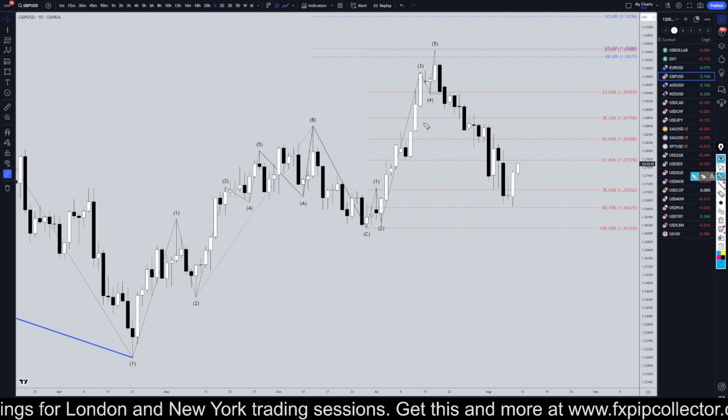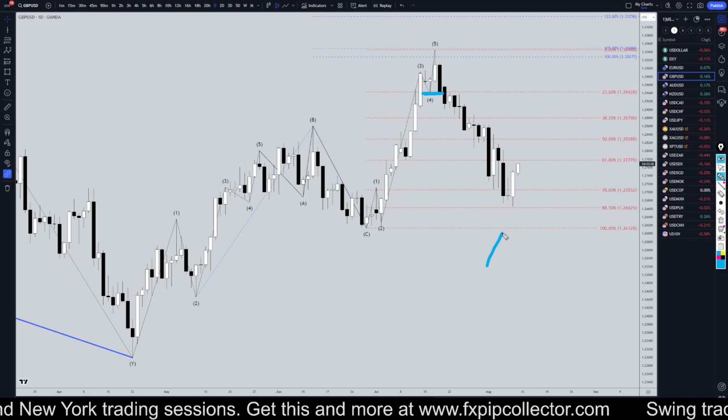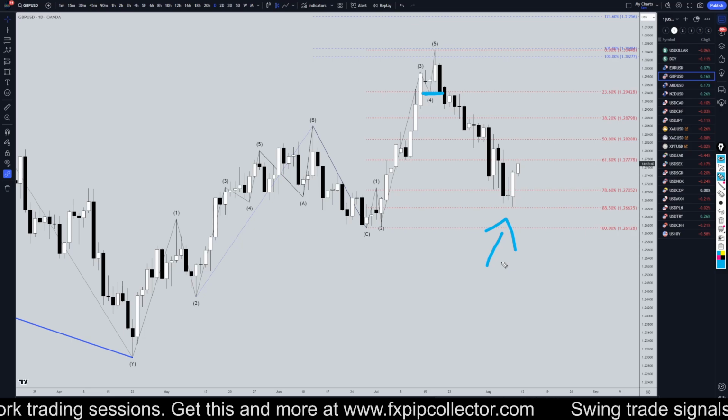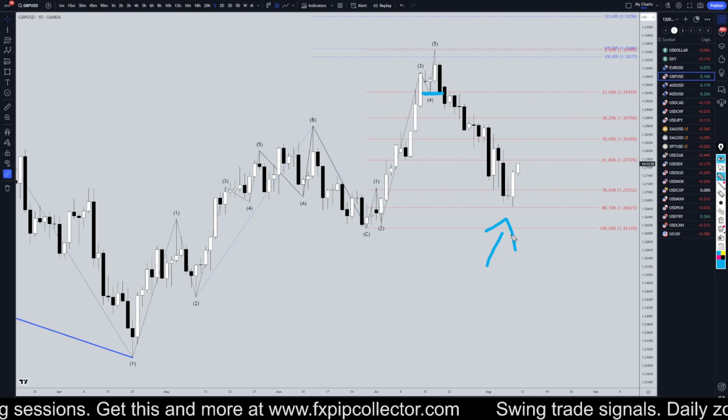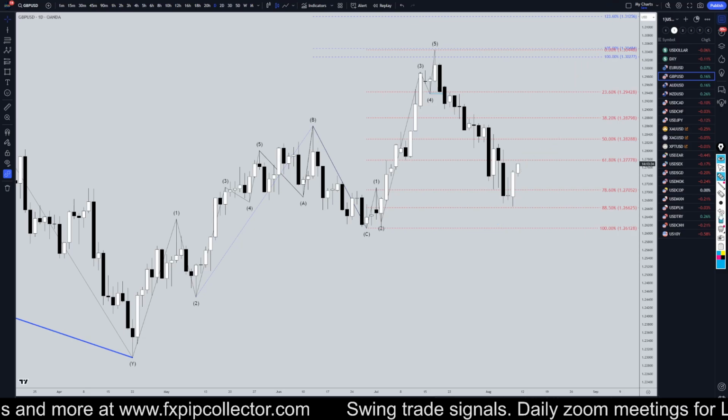Taking it down to the daily time frame, price did go down very strong for quite several weeks, and ever since it broke structure to the downside, I was looking for shorts, but now it has broken structure to the upside, so now I am definitely going back to longs. And while I'm looking for longs, if it just keeps on trending up, then that's great news for us.